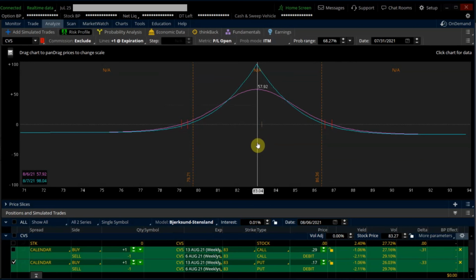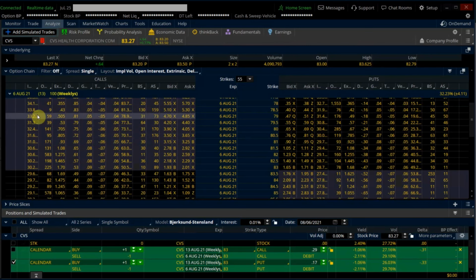So if you recall from my earlier slides, I also did mention that for my calendar spreads, I usually enter contracts that are 1 week apart, and there's a reason behind this. So right now I'm going to show you if I were to enter my calendar spreads that are more than 1 week apart. So if I go back to the ad simulator trades, same thing, I will still sell the 6 August contract because that has the highest volatility over here.